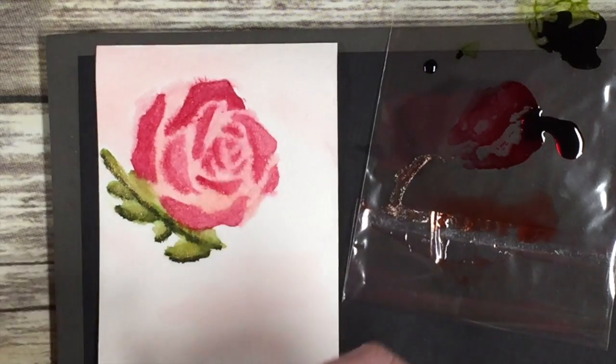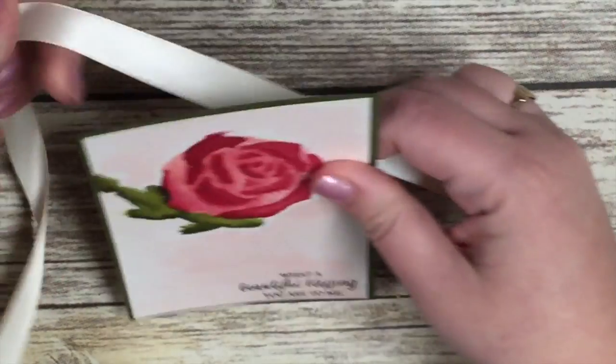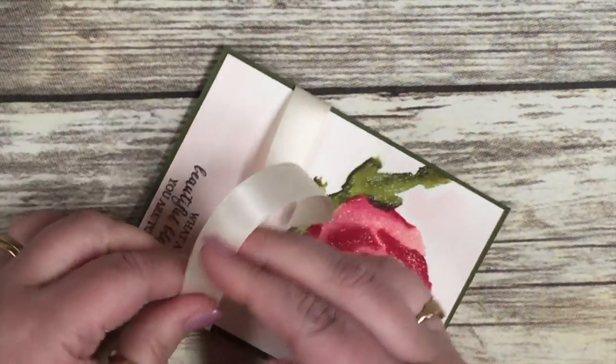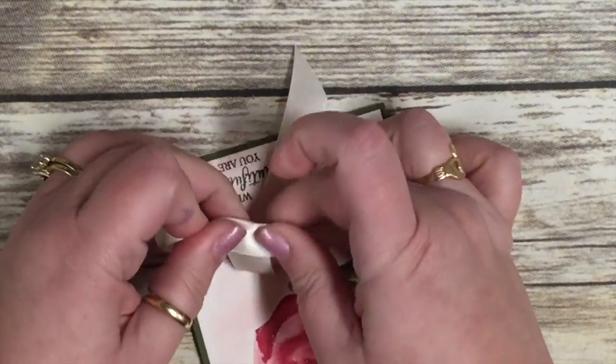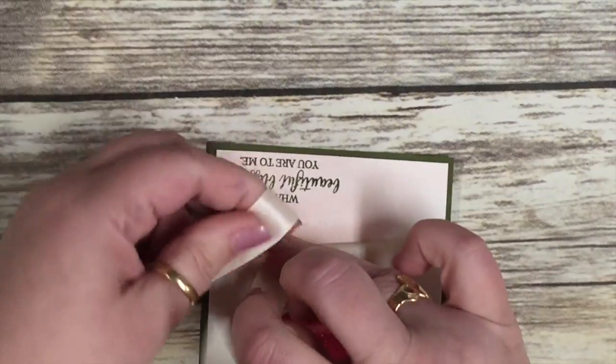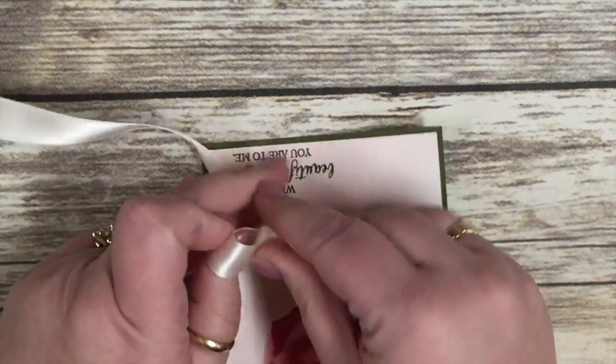And that's it. And I'm just going to tie a bow for you. This ribbon is on sale this week through Monday night. I could just knot it off, but I like a bow.